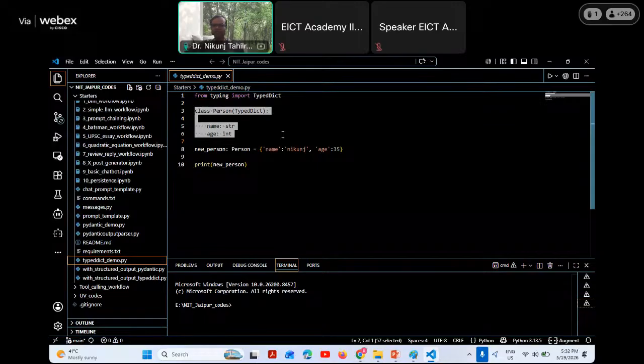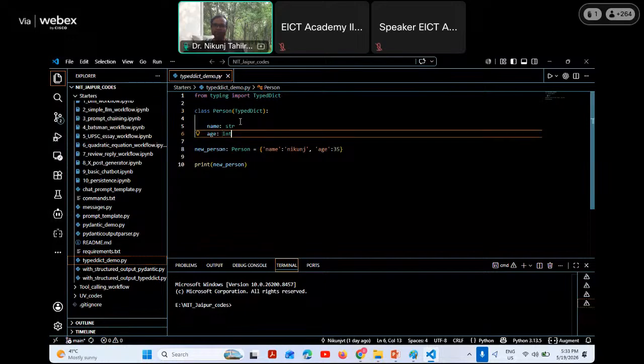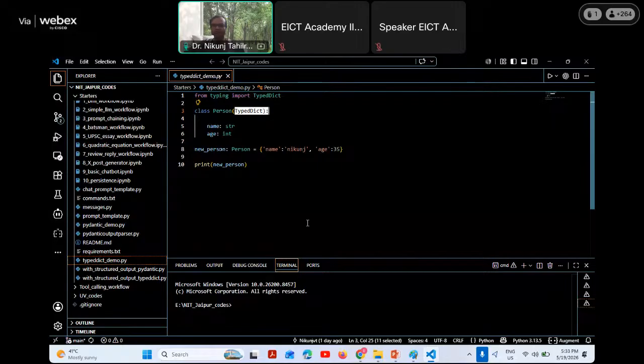I will try to simplify it in my workflows, so even if you are not aware of object-oriented programming, you will be able to digest it for the time being, and then later understand in detail what a class and an object are. I have made one class called Person, and that class inherits TypedDict. Inside this class I can pass the variables which I want.